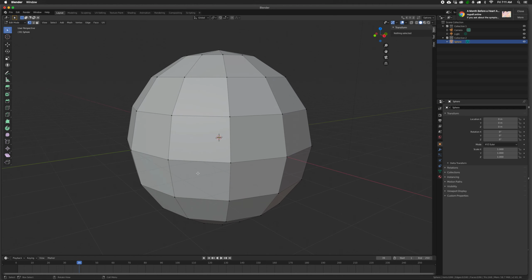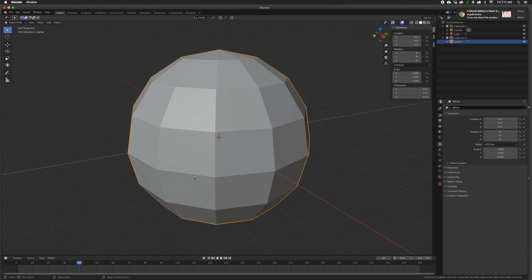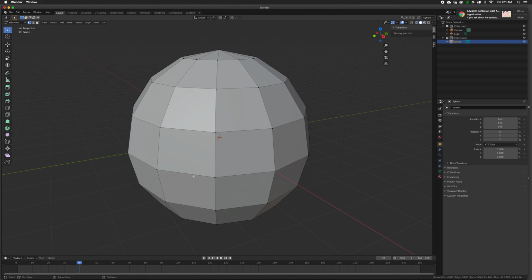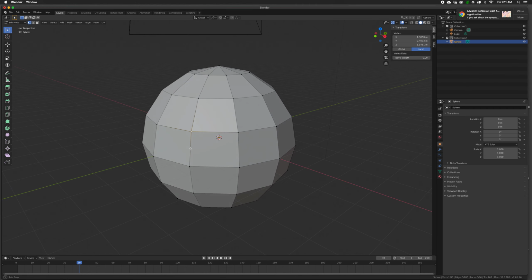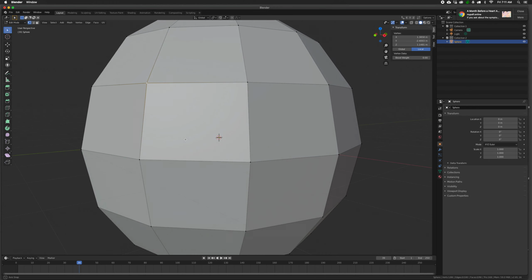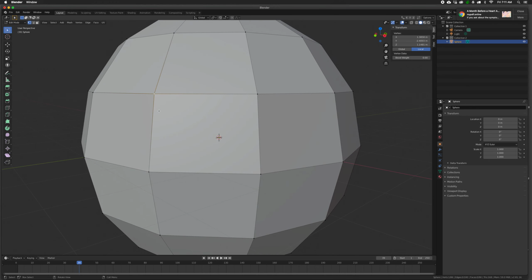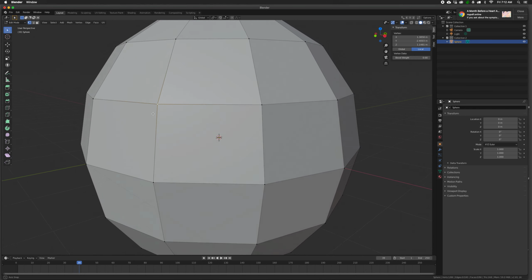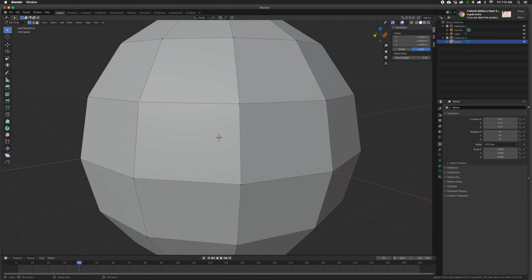All right, so now remember, tab to go into object mode, tab again to go into edit mode. We're in edit mode, and let's play around a little bit with what we can do. In vertex mode, within edit mode, so hitting the number 1 on your keyboard or making sure this is selected, just click one vertex. So it's highlighted in this kind of subtle way where you'll see it turns white and then you've got these kind of fading orange lines coming off of it. All right, manipulating an object is going to call on all these things you already know how to do.